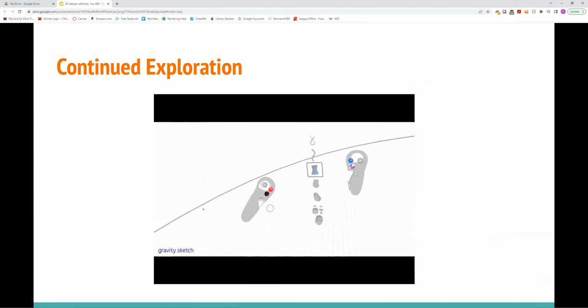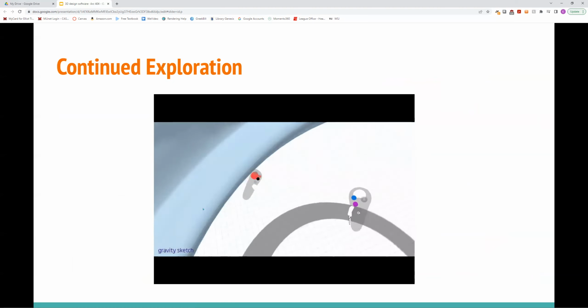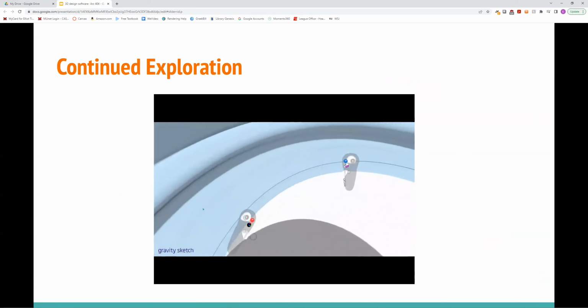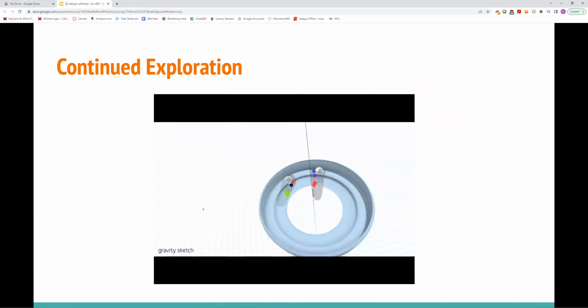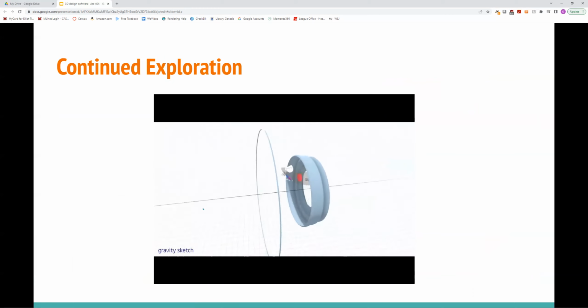So I did just take a minute and use Gravity Sketch just to make some basic stuff. So here's this video. You can see there's lots of different shapes you can make. You can use all different colors. Right now it's at a very large size, so I did have to go through and scale it down to something that I could see all at once.